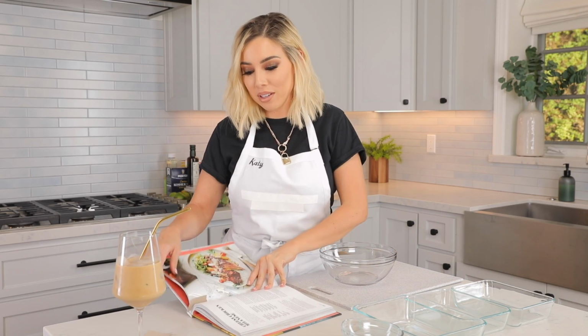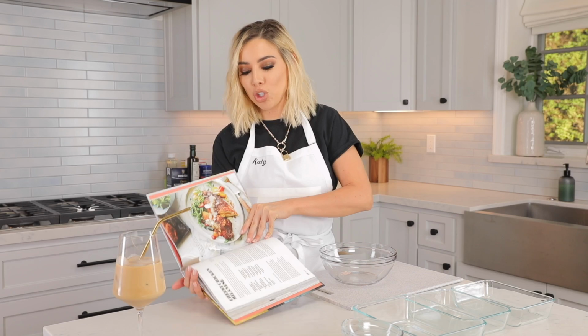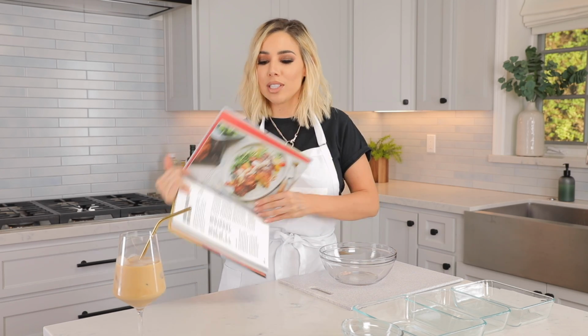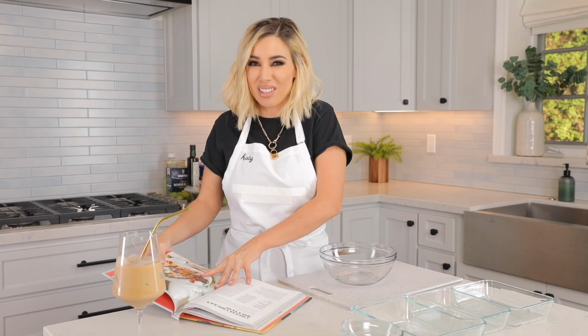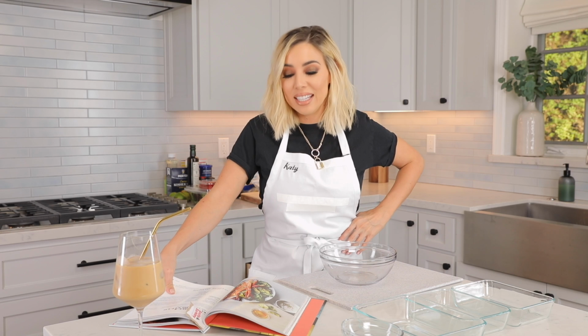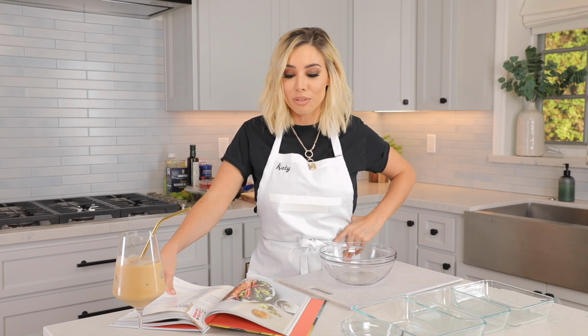And then the next recipe, oh, I took my bookmark out. The cheesy chicken milanese. Is that how you say it, milanese? Yeah. That sounds really good, honestly. I wanted a chicken recipe. I don't really like steak or red meat that much, but we'll see how it goes. We'll see how easy her recipes are to follow, because I find recipes and cookbooks to be very intimidating.